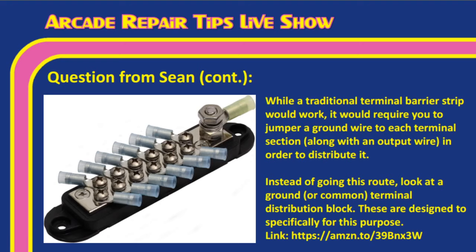Right. And I'll go ahead and read the whole slide so you guys can get it. While a traditional terminal barrier strip would work, it would require you to jumper a ground wire to each terminal section along with an output wire in order to distribute it. Instead of going this route, look at a ground or common terminal distribution block. These are designed specifically for this purpose.